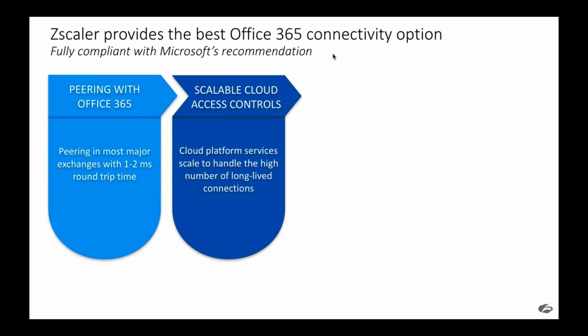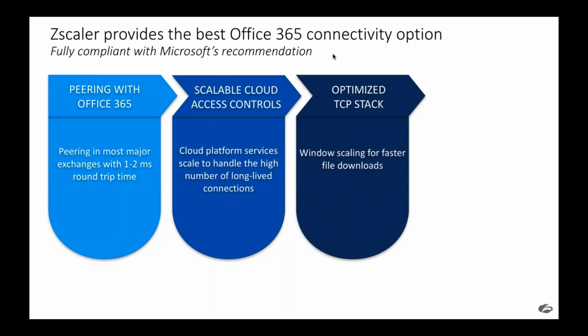We've talked a little bit today about our scalable cloud access controls, particularly when it comes to dealing with those long-lived TCP sessions from each client and each user that you have within your enterprise. Again, because that traffic has been sent across a GRE tunnel, ideally, based on our best practice architectural recommendations, that traffic is actually not hitting your session state tables on your branch appliances or in your headquarter firewalls. And the benefit there means that you're not putting that burden onto those middleware boxes.